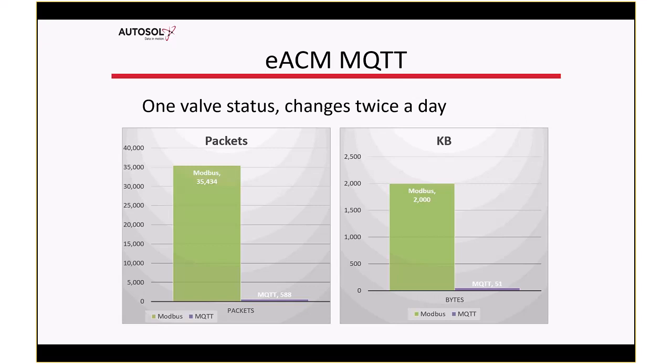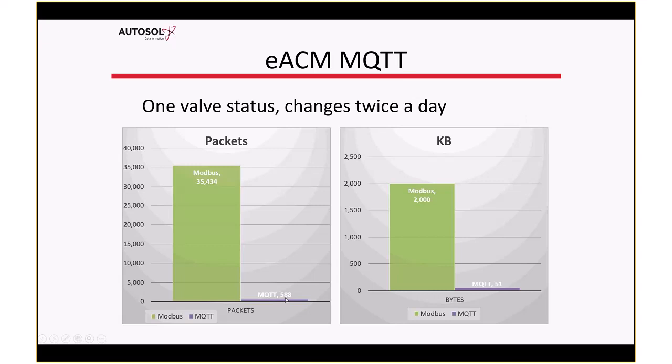So here's a little comparison on the savings between traditional SCADA protocols like Modbus and MQTT report by exception. Here we have a SCADA system that was monitoring a very important valve over a 24-hour period in the field. Over the course of the day, the traditional demand response from the SCADA system, have you changed, have you changed, have you changed, and then no, no, no, back from the valve, was replaced by MQTT just listening locally and then alerting the SCADA system, hey, he opened, hey, he closed. So over the course of the day, Modbus sent 35,000 packets, and MQTT only sent 588.